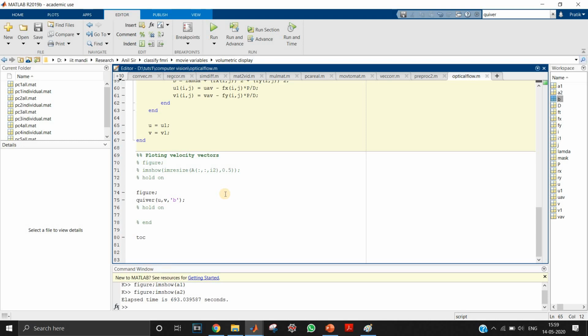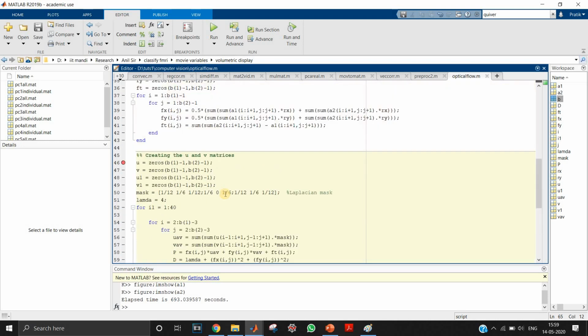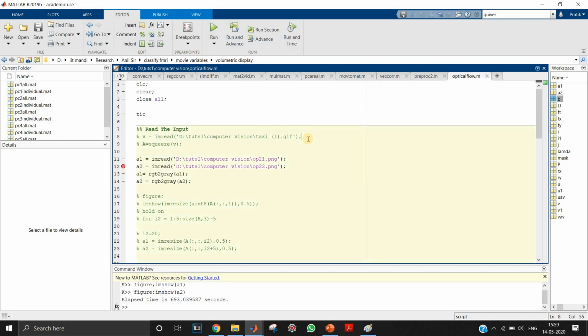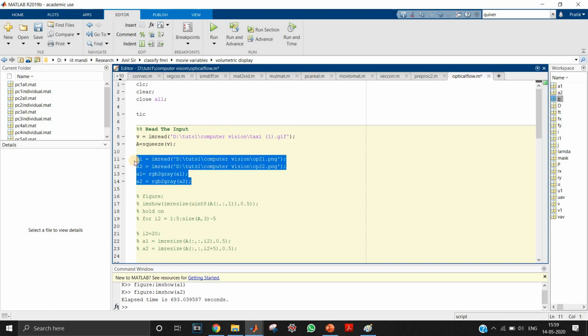Next, let us go a little bit more real, and let us see what happens when you run this algorithm on the Hamburg taxi sequence. So I am going to make a few changes for that.